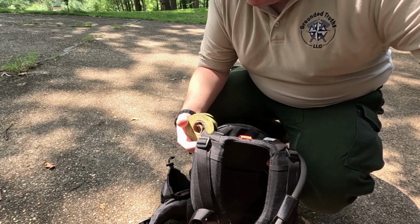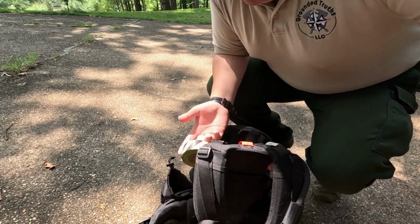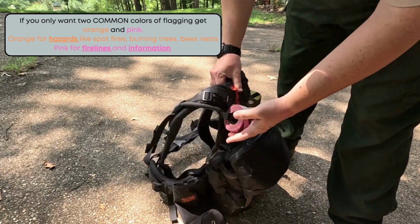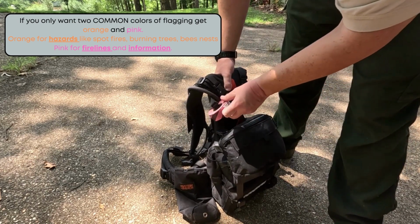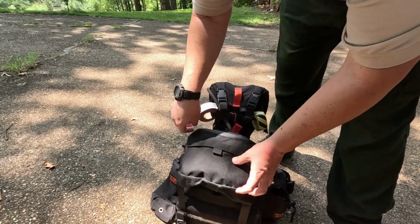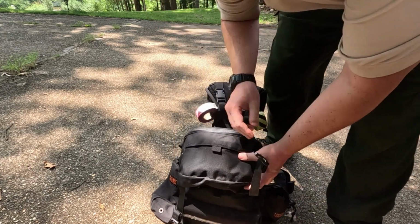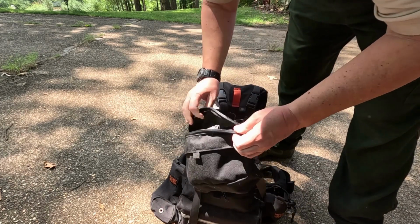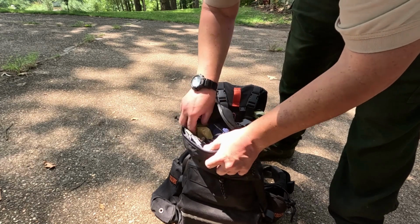So going into this, and these are all things you're going to want regardless of what you use to carry it, right? So you have your flagging. Yellow and black is standard hazard flagging. For me, pink and black is where I'm going to place fire line flagging. This here is a detachable pack, and we'll go into these in a minute with a short review, but this is a detachable pack called a Hotshot Lid. Basically the idea here is this is kind of a throwaway medical kit. I have a QuikClot trauma pad.